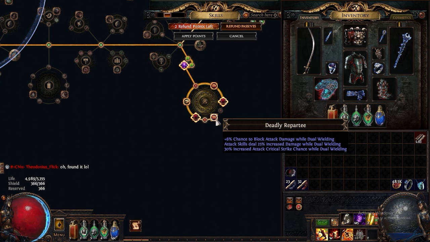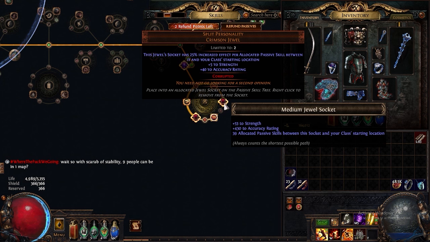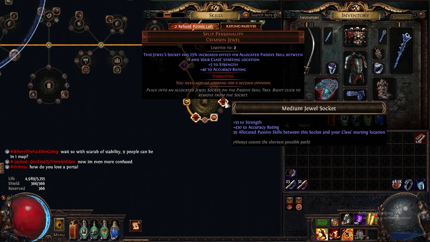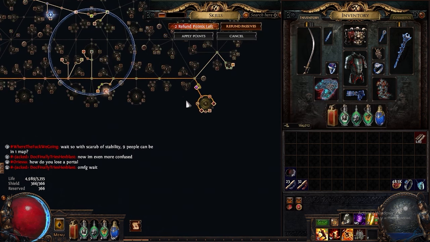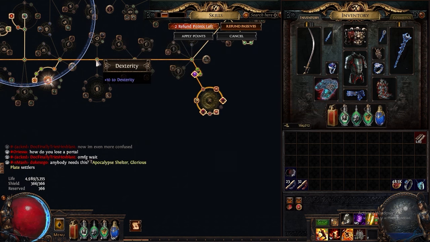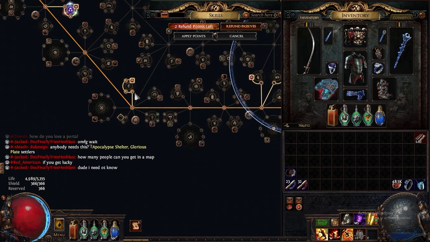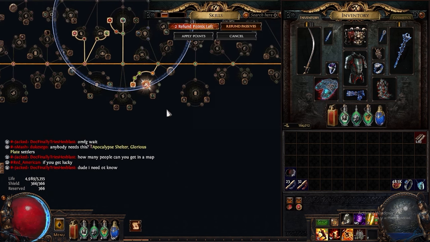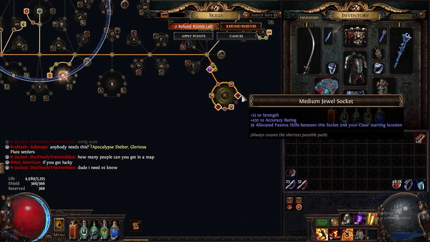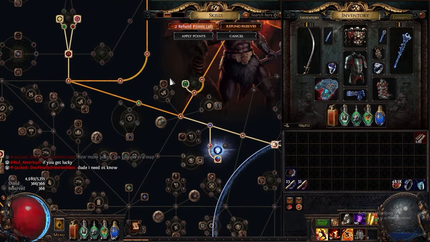So right now I'm using this, and I am using two split personalities with strength and accuracy. This is not very expensive, I think 20-30 chaos each. Basically it increases the effects of these small lone passives, dexterity and strength. It increases the effect of these. So these two.